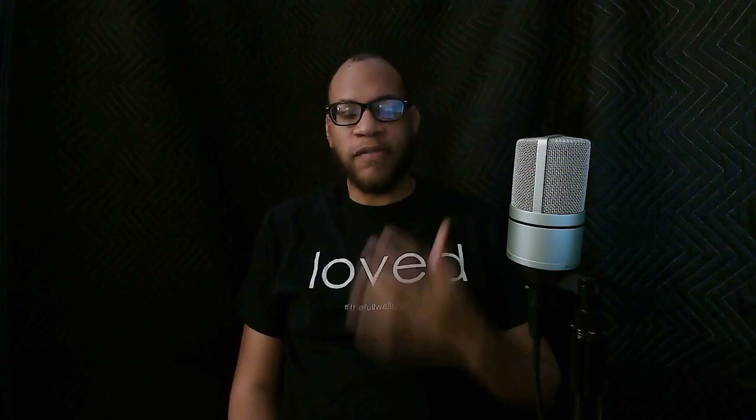Another plus of a portable recorder is that it allows you to plug in multiple microphones and different types of microphones. So if you wanted to interview somebody in person — say you wanted to sit down and have coffee with somebody and record that conversation — you can use the portable recorder without extra microphones, or you can plug in microphones. For example, you could use a lapel microphone hooked onto your guest. It's going to produce high quality audio, and you can go around interviewing people and get great quality audio for your podcast. The price range for portable audio recorders — getting a good one with the functionality of the Zoom H4n — can be as low as $200, or if you find them used, around $160, which is pretty good for a long-term investment.